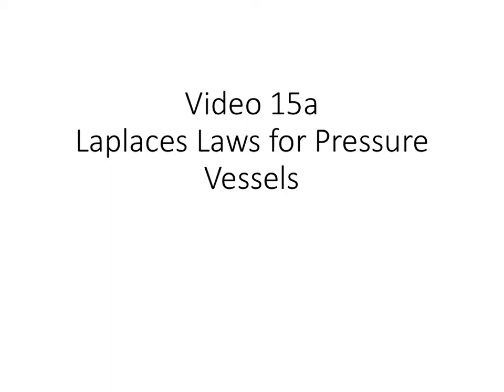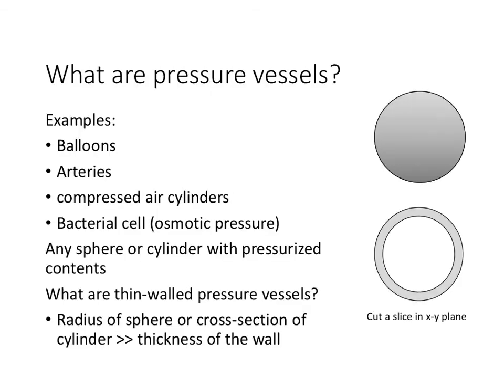In this video, we derive Laplace's law for pressure vessels, which describes the stress in the wall of vessels as a function of the pressure. So pressure vessels are things like balloons, arteries, compressed air cylinders, or even bacterial cells under osmotic pressure that are any sphere or cylinder-shaped object that has pressurized contents inside a thin wall.